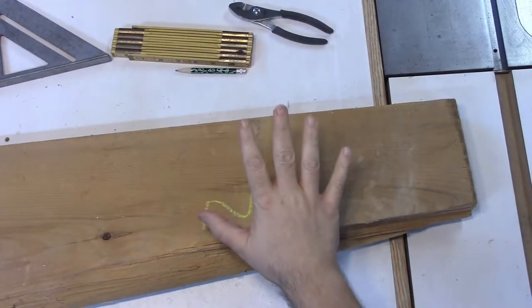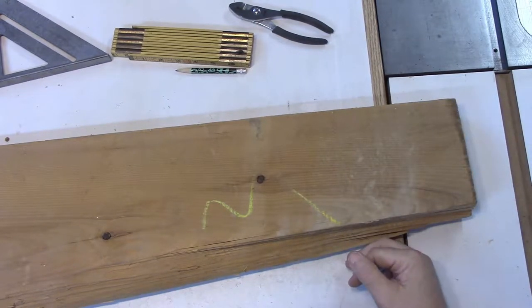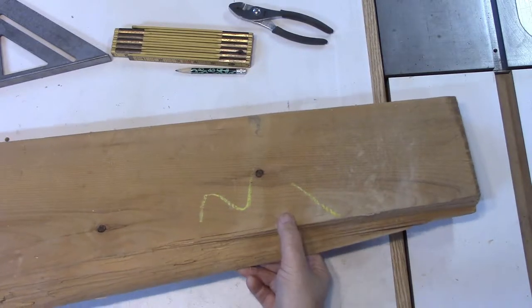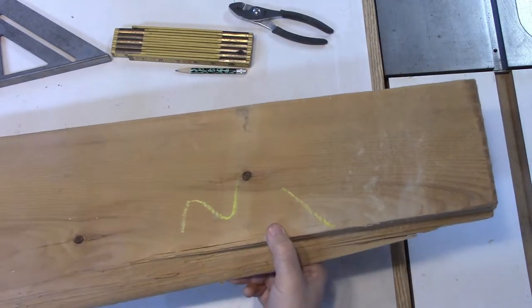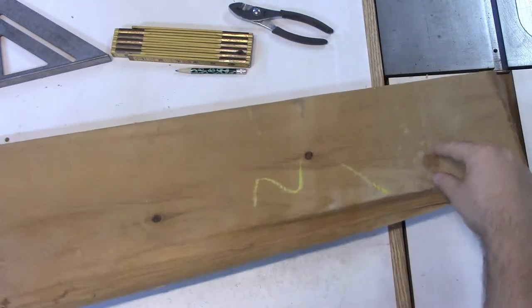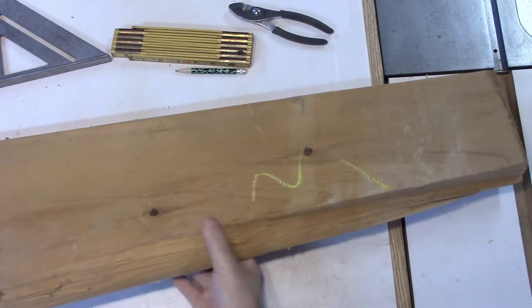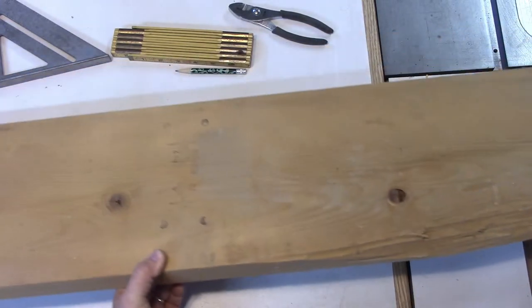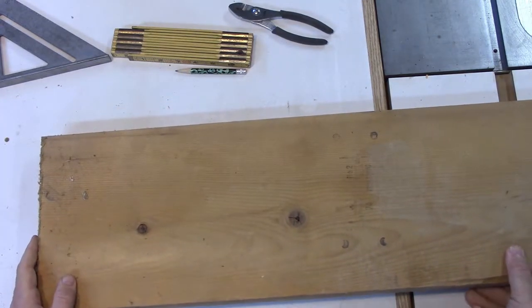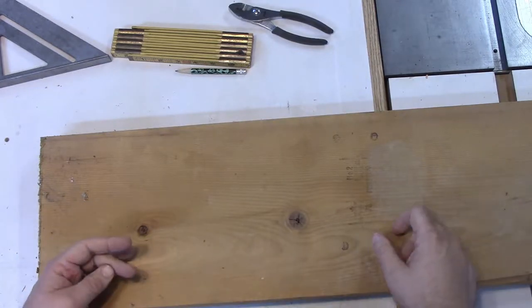All right, so I've got a piece of, I think it's 2x12 here. This is just a piece of scrap wood that I found at a construction site nearby about 3 years ago. So I'm finally going to use it for a steampunk rifle. You see it's broken here on the end, so this is going to be where the barrel comes out here. And then it kind of goes back all the way over to here. All in all, it's maybe about 4 feet long or so.